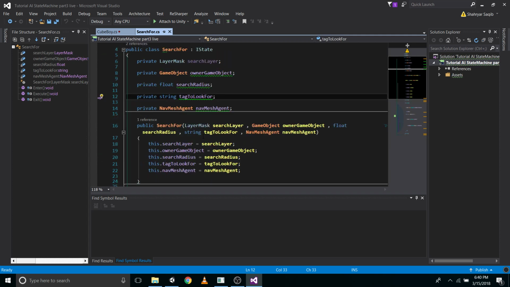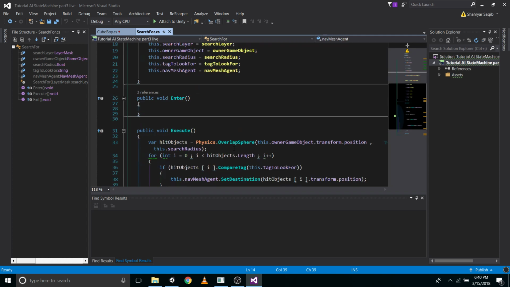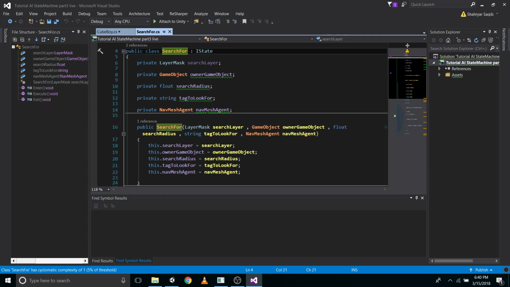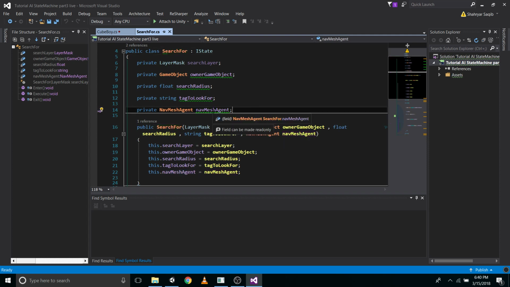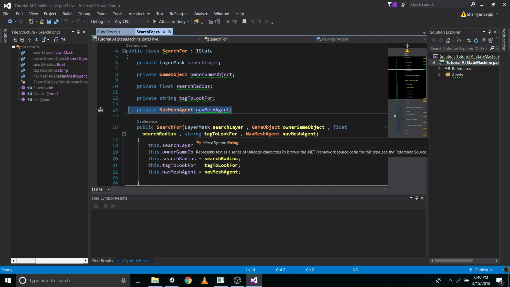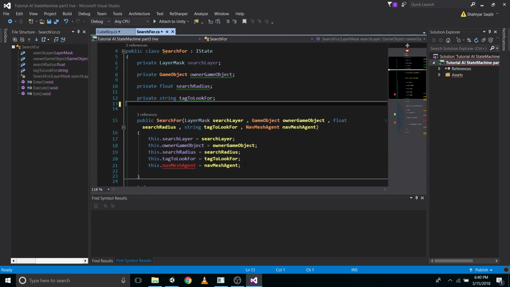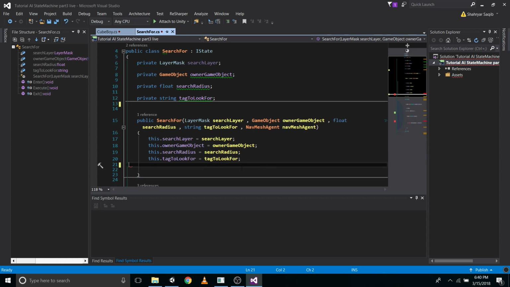Now, what we need to do first is remove certain things from the search for cartridge, which we had added just for testing. One of them was this navmesh agent reference. We don't need it anymore since it's not our responsibility to move the cube boy. So I'm going to remove it from our constructor as well.